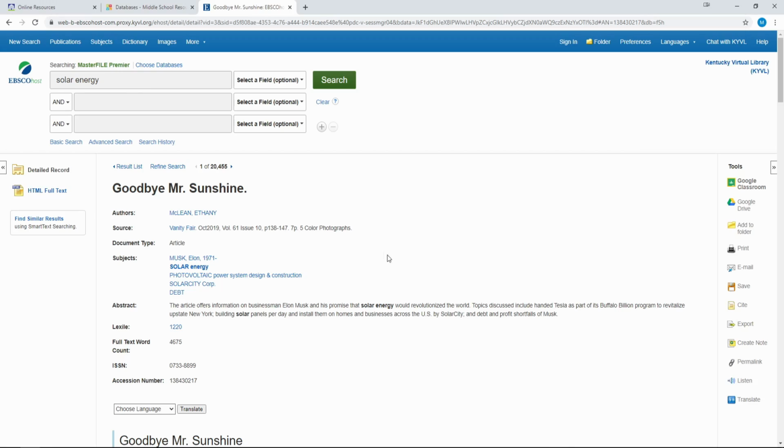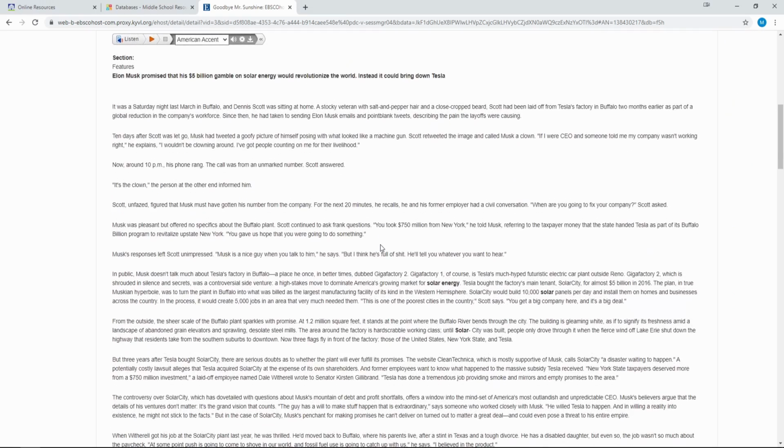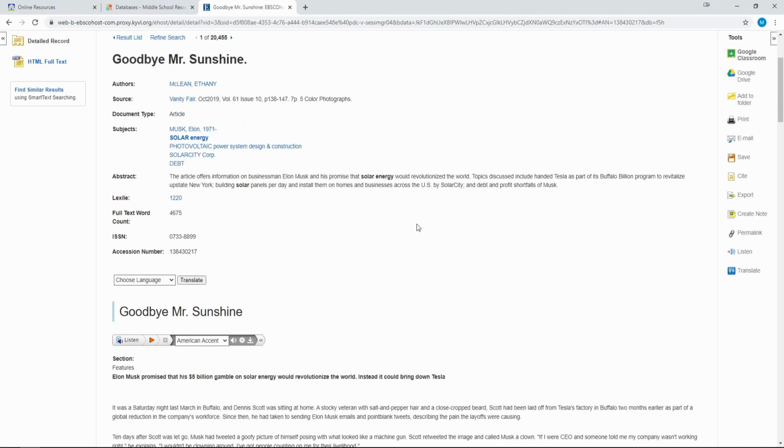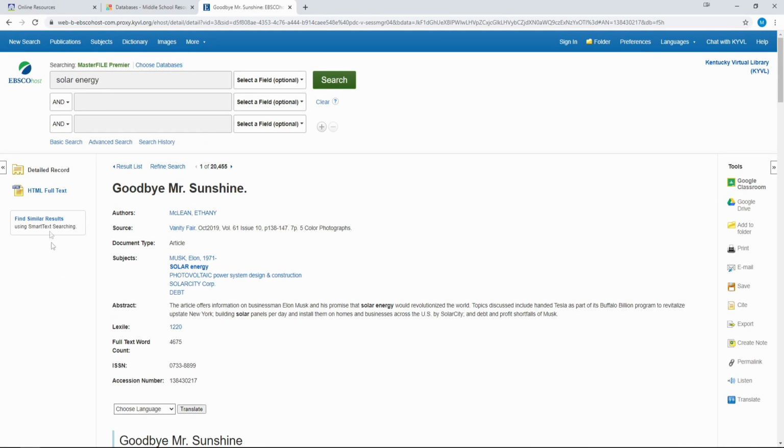And here is our article. Again, you can have it read to you. You will have a table of contents on the left if there is one, as well as your tools on the right.